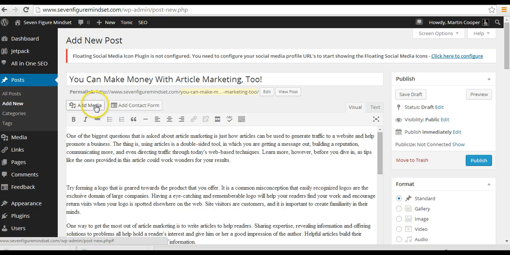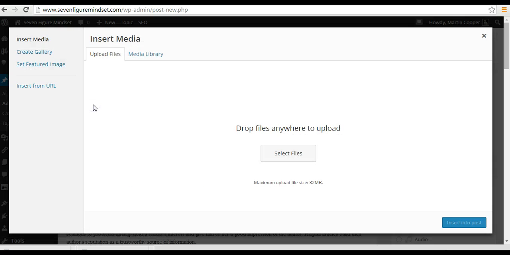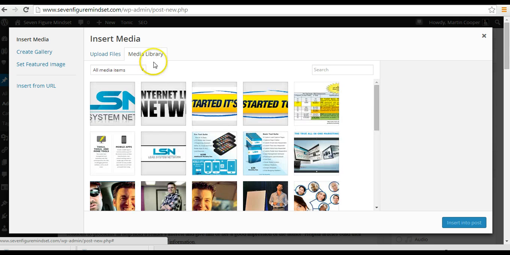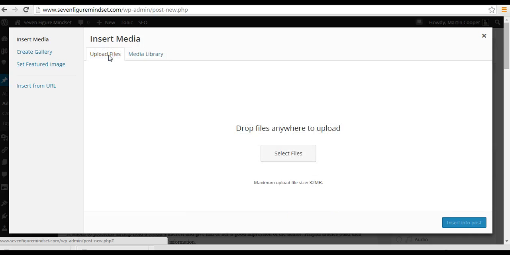So you go up to the add media button here. If you already have the image uploaded to your website, then you would go in and reference your media library. But we don't have it uploaded yet, so we're going to select it from our hard drive.